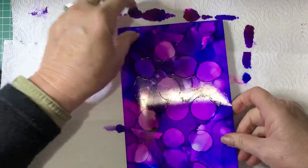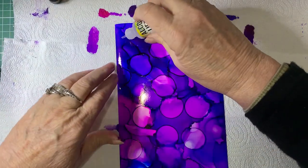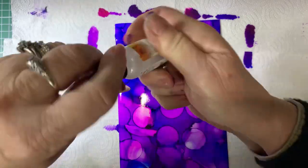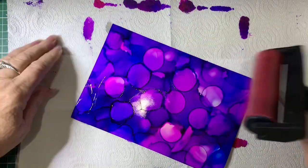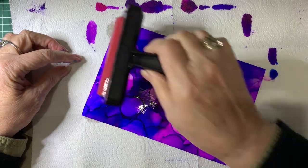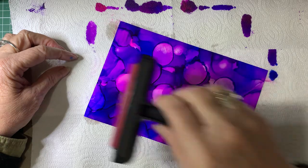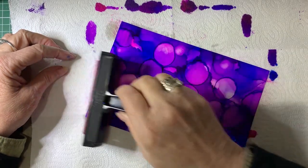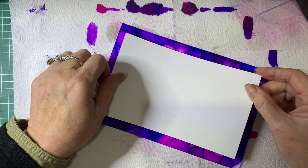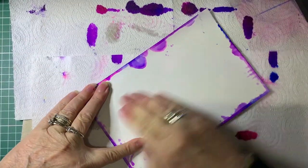The next step is I'm going to add an alcohol lift ink. I'm just going to run a strip of it along the top of the work, and using a brayer I'm just gently going to spread that out over the card. When you're using your brayer, don't put pressure on it because you want it to roll, not slide. So once you've spread all your alcohol lift ink out over your work, get a piece of 300 GSM card, pop that onto there and give it a good press. I'll flip it over and give it a really good press that way as well.